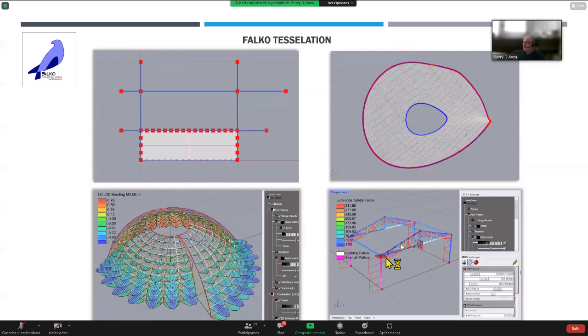Even if you look at the bottom right, where we see this small building, this pavilion here, if you want to make this a finite element model, clearly we have to split these lines at intersection points and do all that job, and then we could define the properties. And the nice thing is here we do not have to do that. Okay. So this was a very brief introduction to how Falco has been implemented. Now we will see how it works.